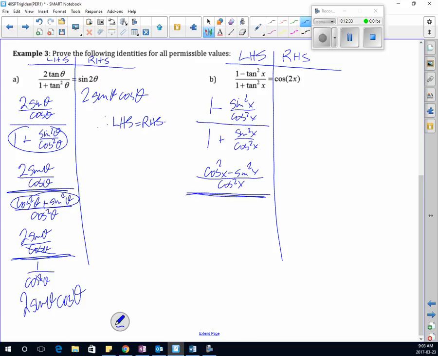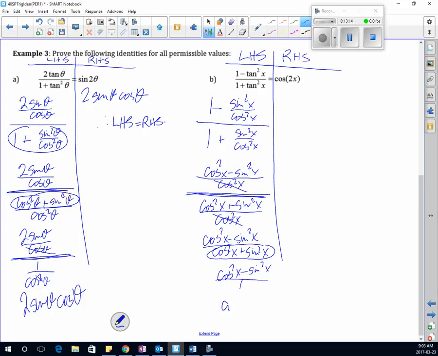Okay, so then the next step is cos squared x plus sine squared x over cos squared x. I caution you on canceling too many things at once. You need to do one step at a time. Remember, proofs are about showing your steps. So if I cancel the coses, then rewrite it. So cos squared x minus sine squared x divided by cos squared x plus sine squared x. And then you recognize that this is 1. So cos squared x minus sine squared x divided by 1. So that is just cos squared x minus sine squared x. So if you want, you can change that into cos 2x, or you could go up here and pick that formula. Cos squared x minus sine squared x. Therefore, the left-hand side equals the right-hand side. You could have changed that to that over there, right?